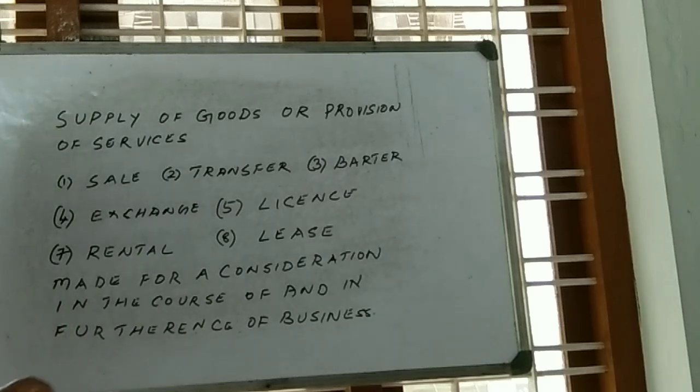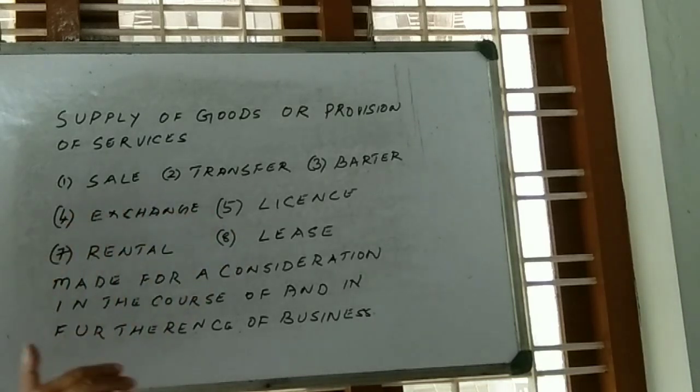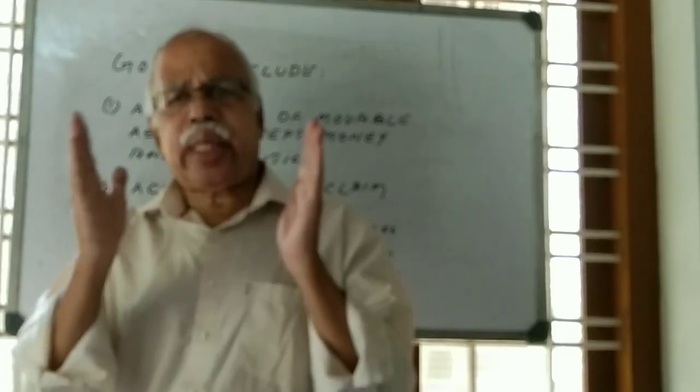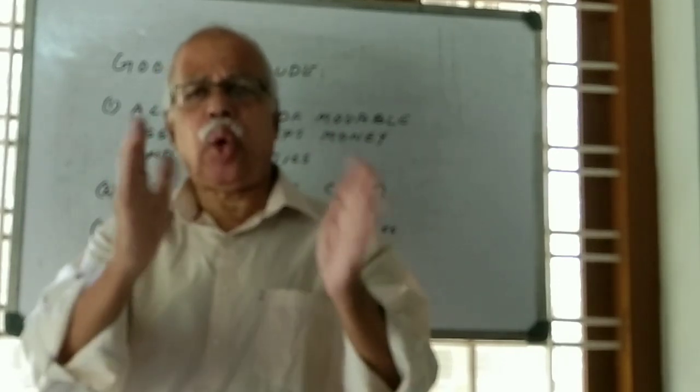This is very important. An event to be termed as supply should occur in such a way that the event requires supply of something in return for cash or something else, and it should be in the course of or in furtherance of business. For example, if a non-taxable person sells a taxable item to another person, it will not be a taxable event. Let us now examine what are goods under the GST law.